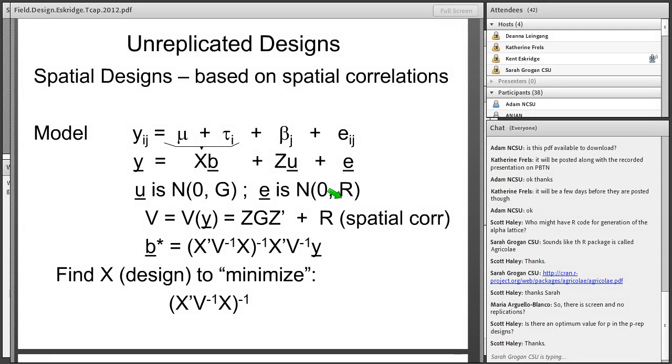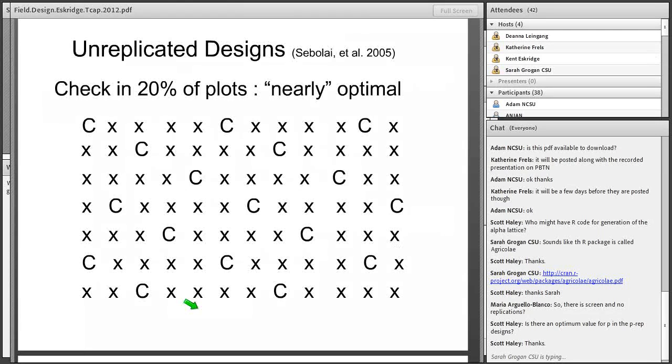Okay, and so we could estimate the slope coefficient or the effect of the treatments with this generalized least squares estimator. And if we're going to choose a design, what we could do is choose X, which is really the location of the different entries, to minimize the inverse of this particular matrix. Now, of course, that's a matrix. How do you minimize a matrix? Well, you'd have to use the determinant or something. But these are the kind of ideas that people have used with unreplicated designs, to try to use spatial ideas to use an algorithmic method of selecting designs.